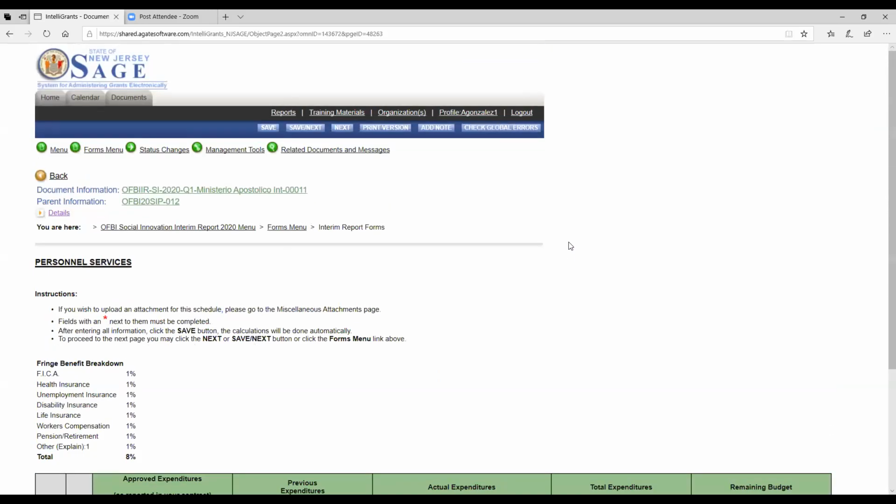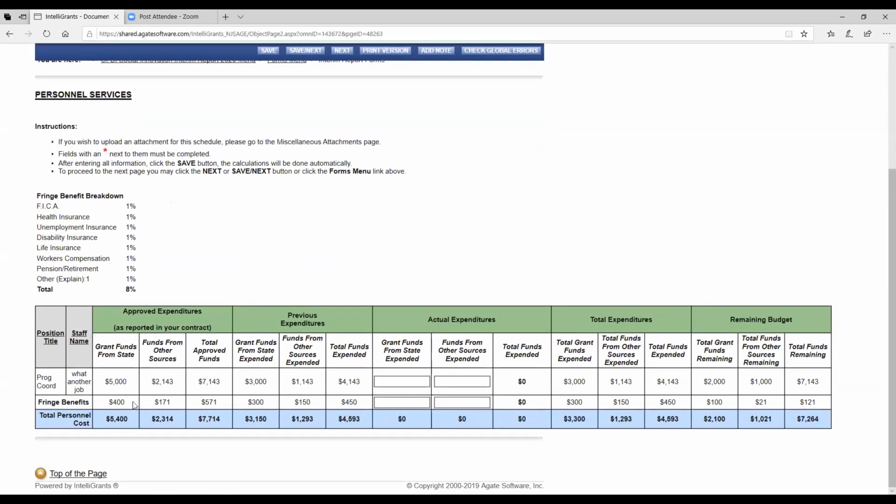So now we're coming to the personnel page. This is a mock agency, and so you insert here what you spent this reporting period, and let's say it's $1,000, and then grant funds requested from state.